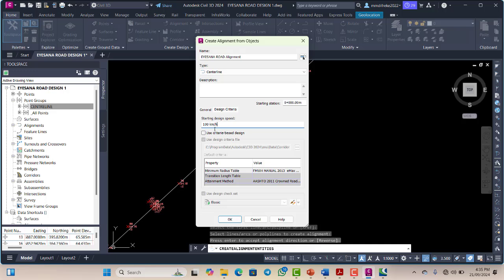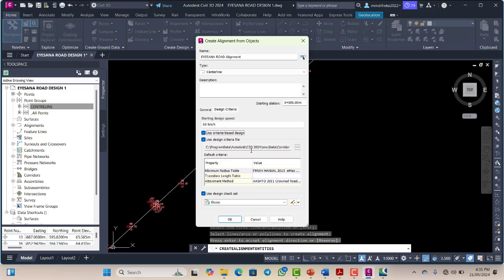It's not a trunk road, it's just a rural road. So we type in 60. Then you click on use criteria based design.